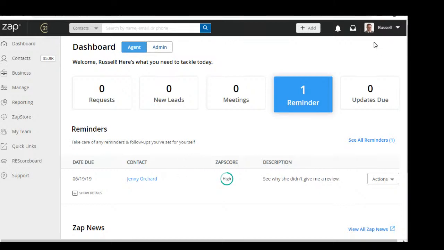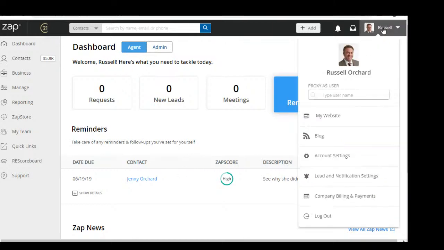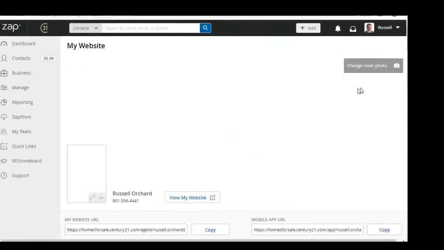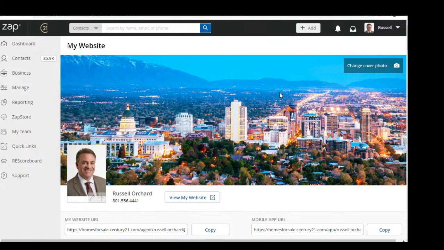But to get your account set up, you're going to click on your name or your picture here. You're going to go to my website. And I've got a separate class where I'll walk through all of this, so if you want help doing this later on, I can get you the next time we're going to teach the class and show you. But this is where you are going to be able to manage your website, the content that's on your website.